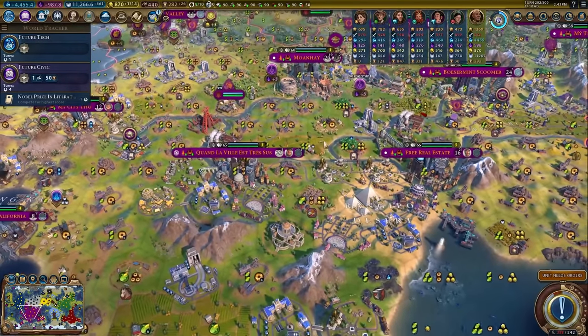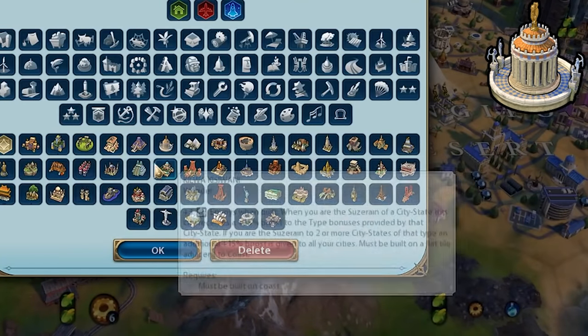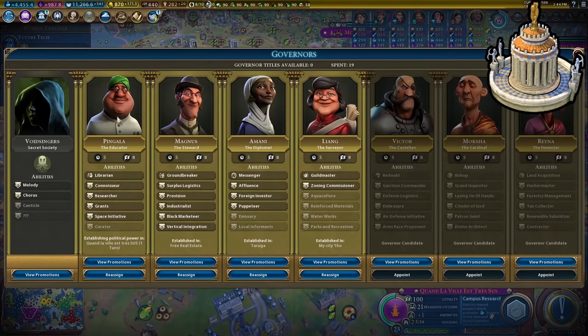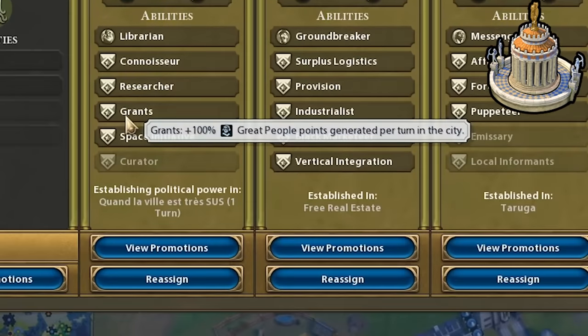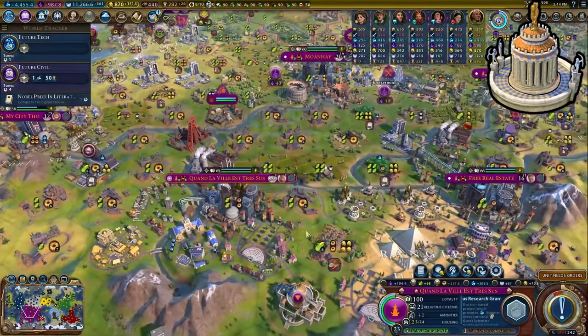And the first one on the list is going to be Oracle. Oracle is pretty huge. What Oracle does is it gives you a lot of great people point generation. So it gives you +2 great person points of their type, whether they be great writers, scientists, etc. And that's pretty important because in the science game, you're more than likely going to be going Pingala first and maximizing Pingala for most of the game, at least until you get to Space Initiative. And one of Pingala's abilities grants you +100% great people points generated per turn in the city.